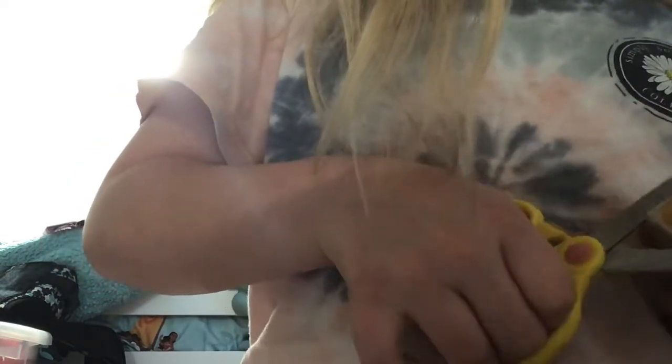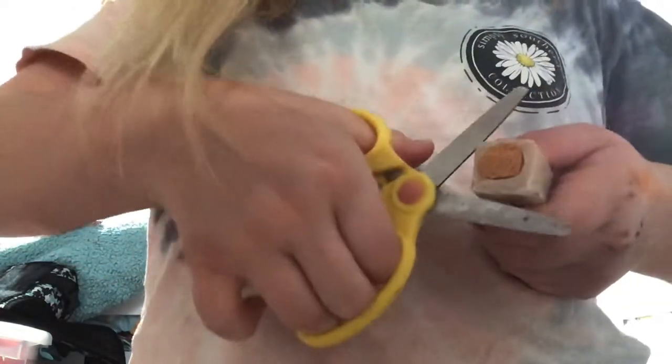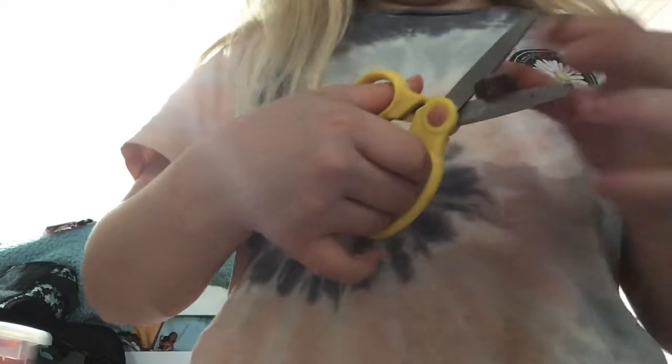And once I've done that, I'm gonna take this and cut some of the goodness off. Okay. Now that I've got that, Bailey's gonna get one of the chicken treats. And I'm gonna cut it right down the middle.